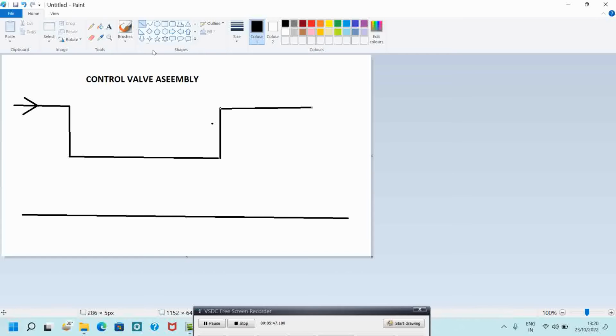Okay, so the flow is going like this. Now there is one gate valve. Sorry, before that there is one bypass line.